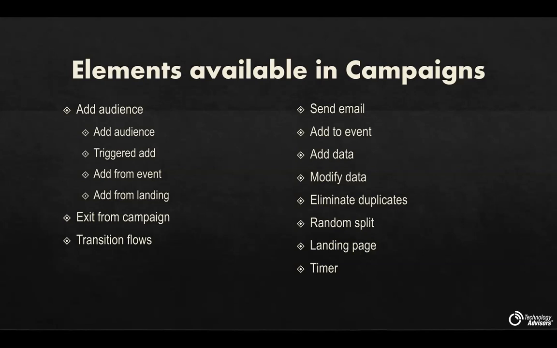Add to an event is fairly self-explanatory. That just means you're going to add someone to a particular event set up in Creatio as part of the audience of that event. Add data lets you add basically any other record in Creatio that you want to add. The most frequent things I see used for that are things like adding a follow-up activity or maybe creating a new lead for a contact who's engaged with your marketing content.